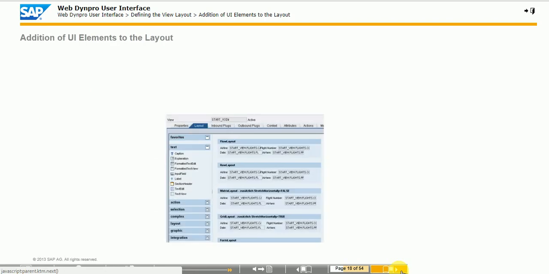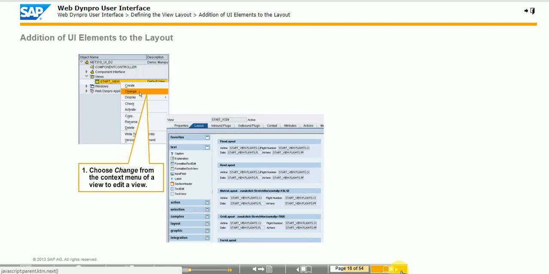The View Editor is a Web Dynpro specific tool that allows you to edit a view layout. The View Editor is available only when you edit a view controller. It does not appear when you edit a custom controller because these controllers have no visual interface. The View Editor can be used with or without the layout preview. Note, the following description assumes that you're familiar with the basic layout preview.